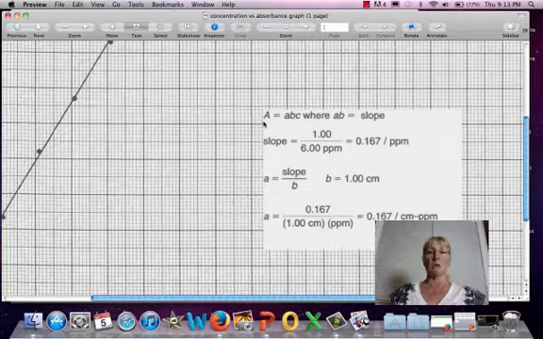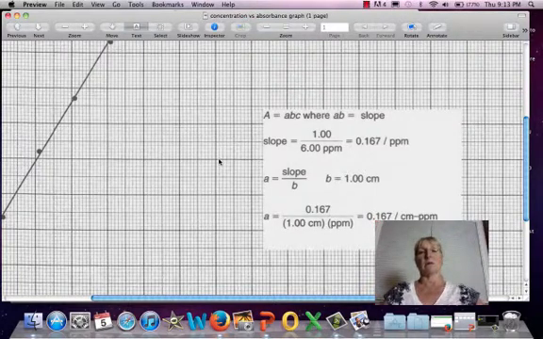So you could do a little bit of algebra where you could solve for the little letter a, the absorptivity or extinction coefficient. And of course, small letter a would be equal to absorbance divided by the quantity of b times c, pathway times concentration. So for a particular solution of something, you could calculate what's its absorptivity constant or extinction coefficient.